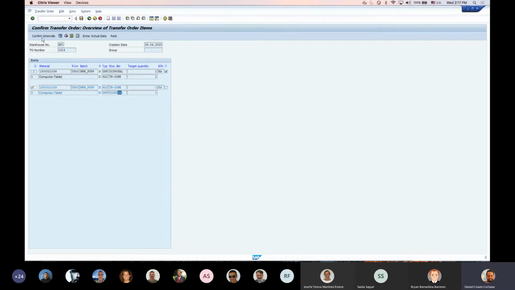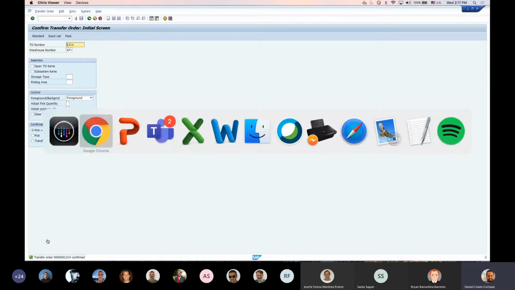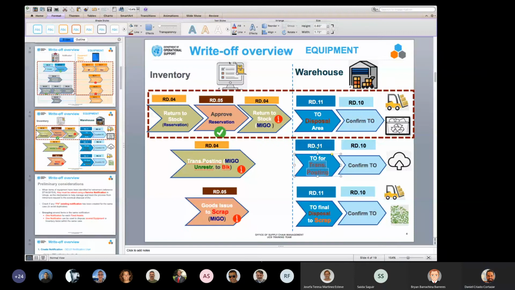Okay, so I confirm internally. You'll see this 922. This is a storage type, the interim storage type. I save, and the transfer order has been confirmed. So all these two different steps in inventory and in warehouse have been done already. Okay, this, as I said, interim area from the disposal area up until the scrap area.